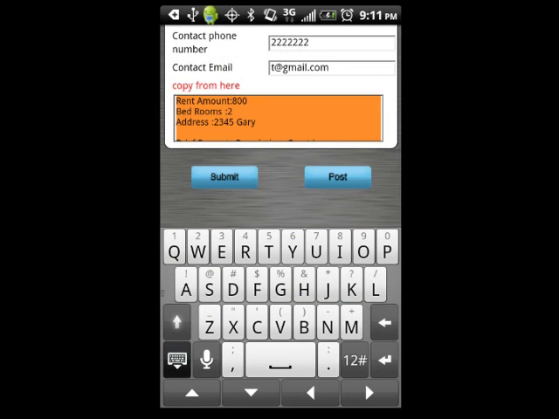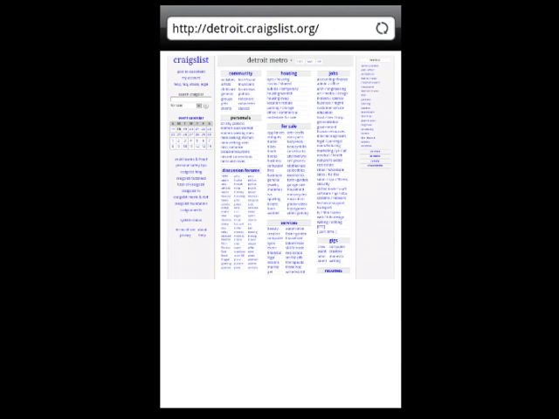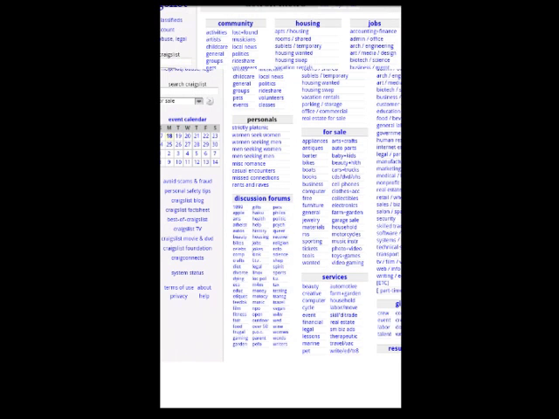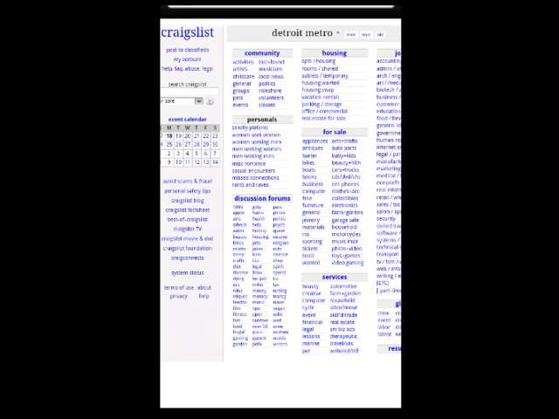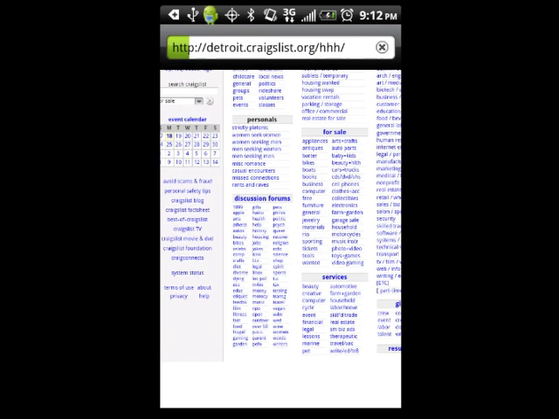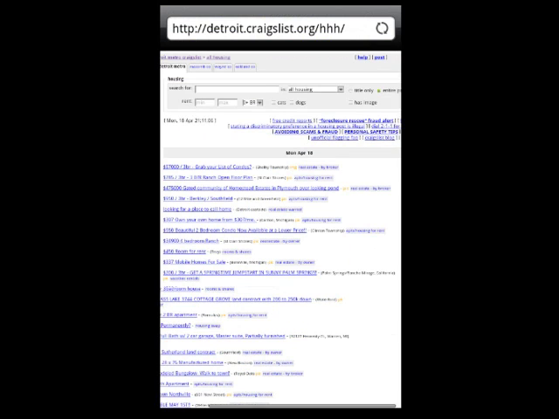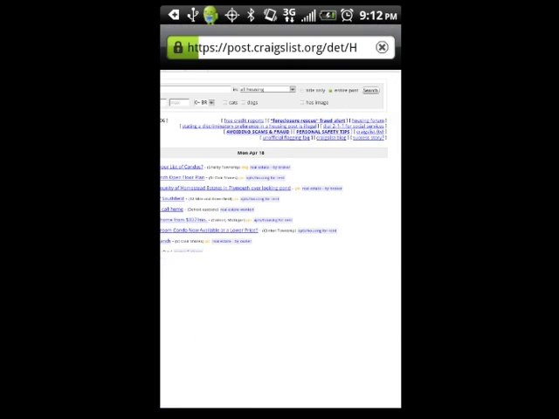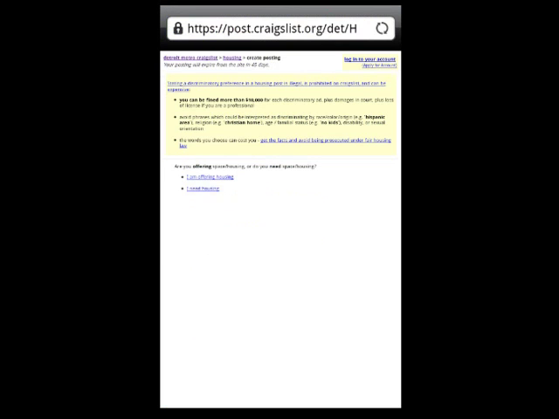Alright, now if you go to post, you get the typical Craigslist. You go through the posting and you paste your advertisement into the Craigslist.